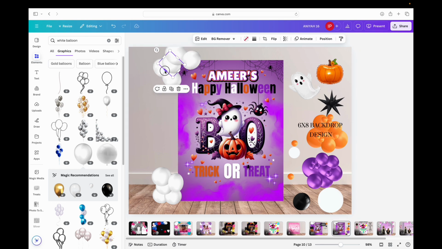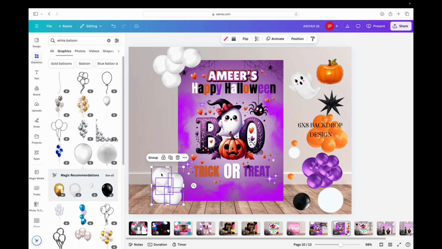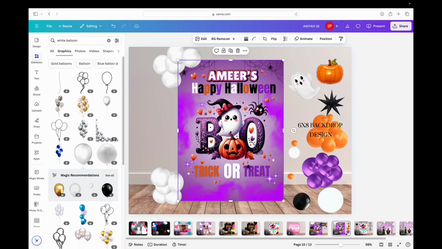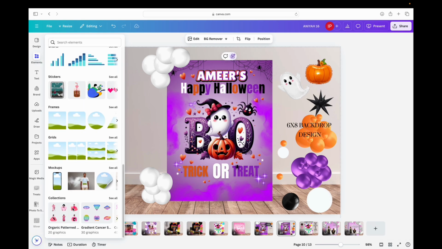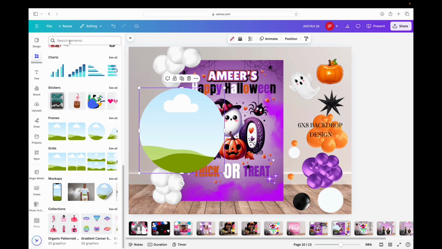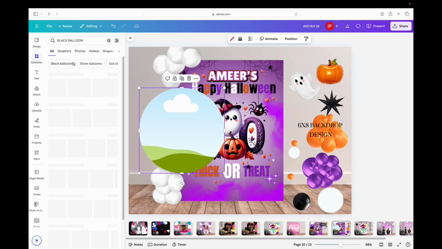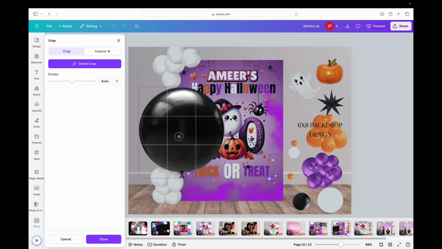Now, guys, another thing that I do want to tell you about the backdrop is that it's your choice whether you show the backdrop with balloons or not. It's definitely a way to elevate your business and show a backdrop. I actually show this to customers. Not everybody shows the balloons to customers because they don't want to over deliver and show them something that they can't do. So if you're going to do this for your customers, you can definitely show it to them. It's really your choice. I show it to my customers because I know I can provide the same look.